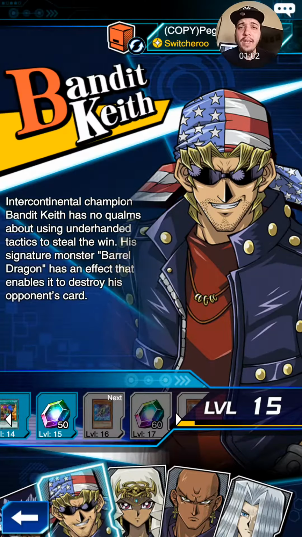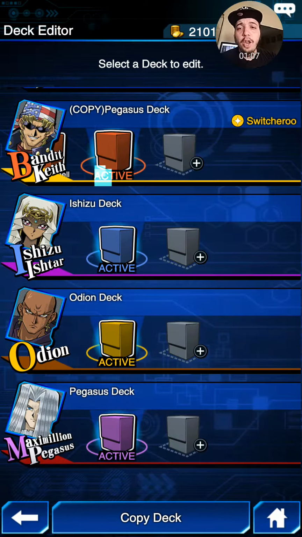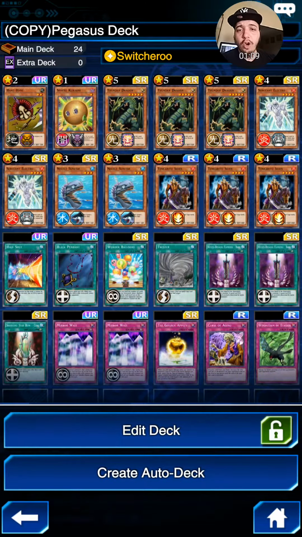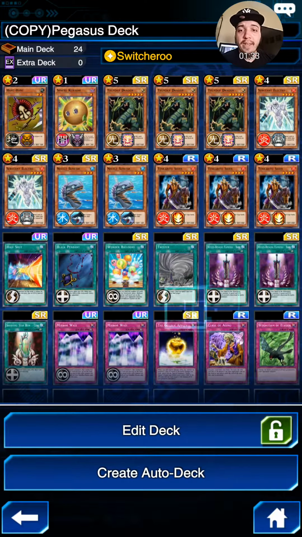I'm gonna show you guys a new deck idea I've been messing with. There's a new monster that came out in the card trader, and this is the first time I'm seeing him. His name is Tenkobu Shien. You guys know I'm terrible at names, but this guy is unaffected by trap cards. As you guys know, Mirror Wall, Michizori, and trap cards like that are running rampant right now. So I want to make a deck that can counter those type of cards, so I built a deck based on him.